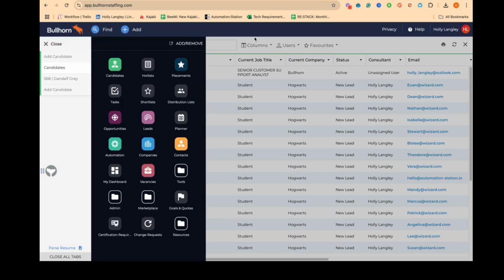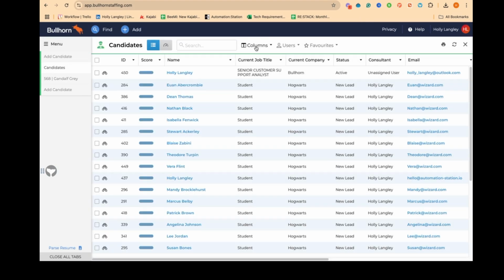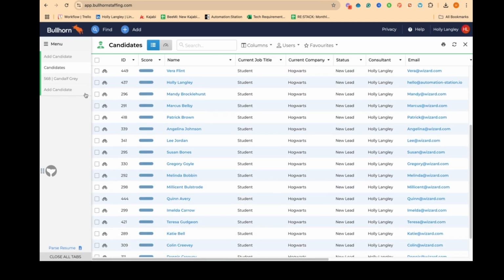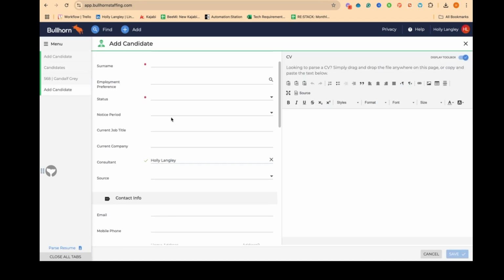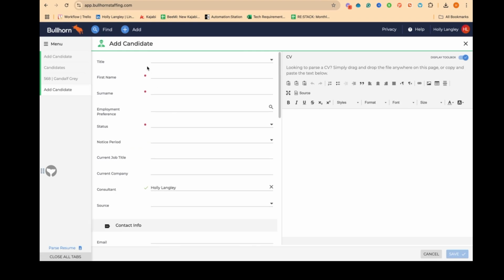Once you've added everything in, you can obviously view everything by looking at all of your candidates, by coming to menu candidates, and you can once again edit the columns to make sure everything is applicable to you. If you see anything within this that's just not relevant, for example, you don't need to know their title or their employment preference because everything you do is permanent and title isn't something that you look to use, then you can go into the field mappings and get this changed.